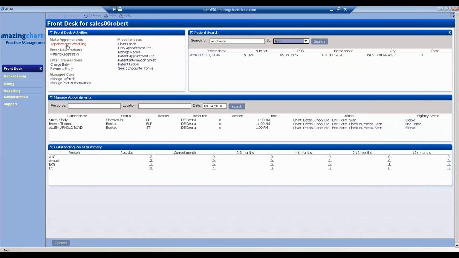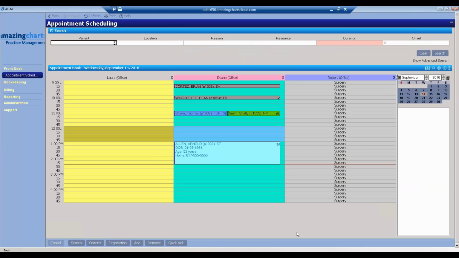So I'm going to go into the appointment scheduling screen now, because this is a pretty exciting screen for a lot of people. This is where you get to see some of the color coding at work. And Adam explained earlier that you can color code appointment statuses. So when a patient is marked checked in, they could be green. When they're checked out, they could be marked red. Even patients that miss their appointments can be color coded.